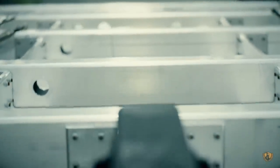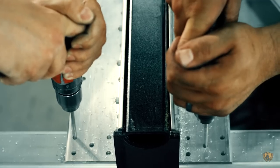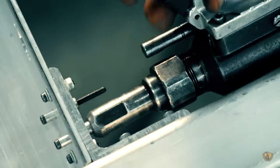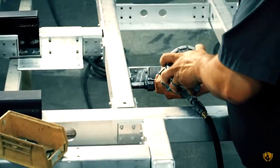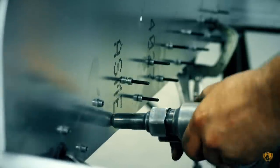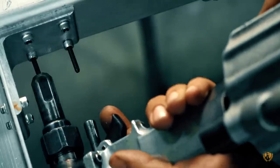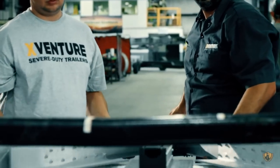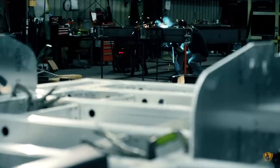So all of our XVentures start with a 100% aluminum construction. We use Huck bolt frame construction, which is the same we use on all of our military trailers. The Huck Bolt is a patented Alcoa product, Alcoa the aluminum company. What it does is allow the trailer to flex without cracking. So it's one of the most secure forms of construction for trailer frames, and that's the way we build all of our XVenture trailers.